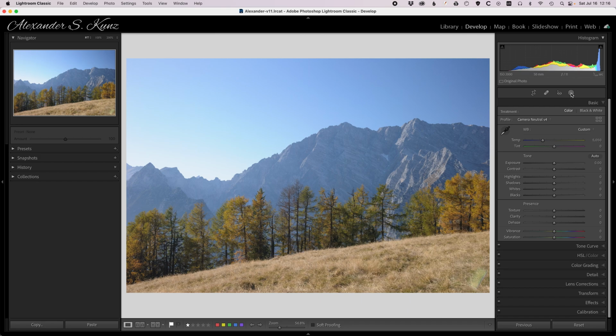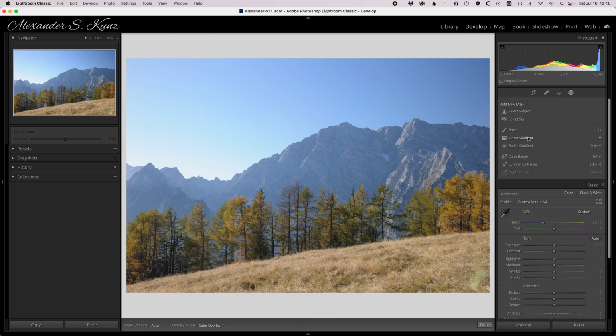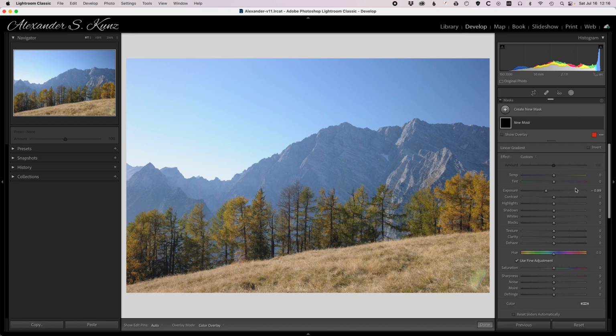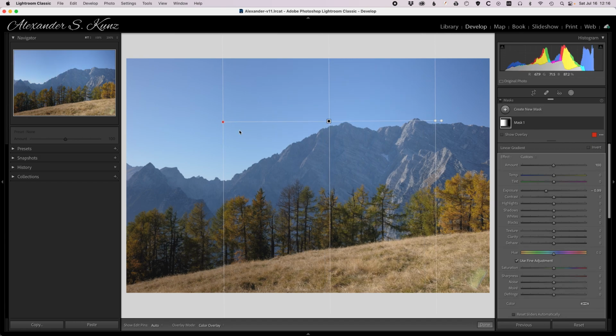And I do that with a mask, of course. I choose a linear gradient, and starting with an exposure that's almost -1, I drag this over the frame here and feather it out really, really wide to have a smooth transition and to counter this uneven brightening of the sky. And now the linear gradient, of course, affects the foreground as well, and I want to eliminate that.